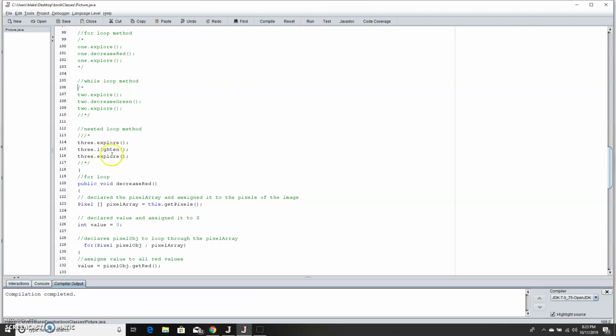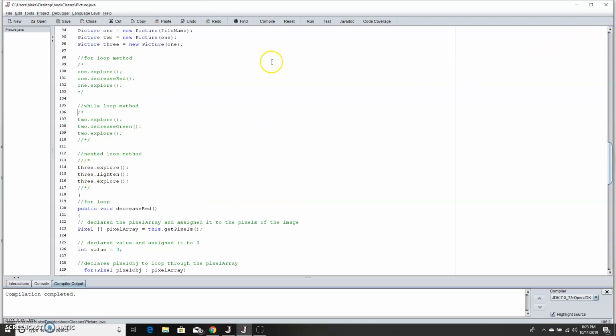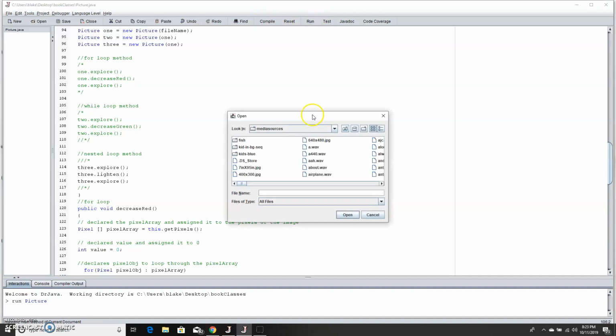So here the same thing as we did before up there. Picture 3, which is initialized up here, is assigned as a new picture, and we assign it to 1, so we can basically get a fresh new picture. So 3 explore, so we can see the original. Then we actually call the method here, 3 lighten, and then we explore again to see what the method actually does. So let's compile. Let's run.